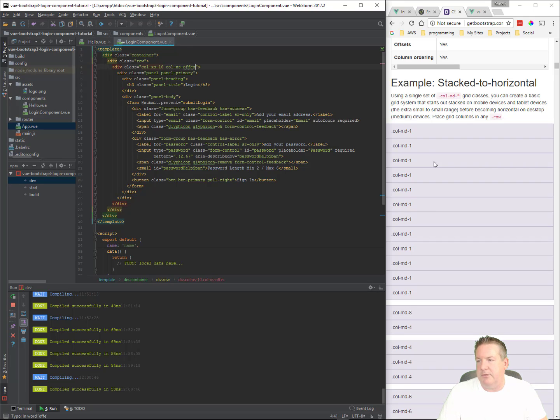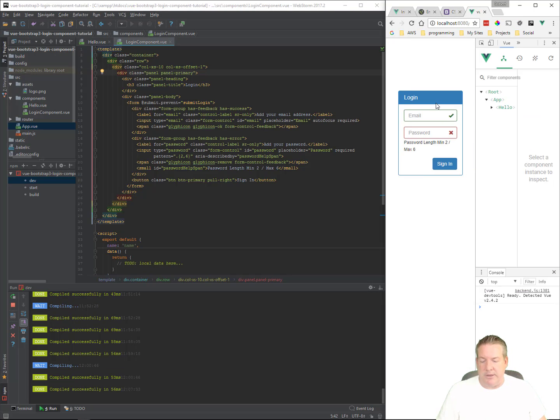Column XS offset dot 1. So we're trying to equal a total of 12, right? So what we're doing is we're saying we want our component to take up 10 of the slots. We're going to want to offset it by 1 slot. So if we're offset by 1, then have 10, that's 11. There's a total of 12, which gives us a 1 on the other side. Kind of get it? So our offset is going to be moving over from the left X number of spaces. So we'll divide what's left of what we want into 2, and that's our offset. Hopefully that made sense.